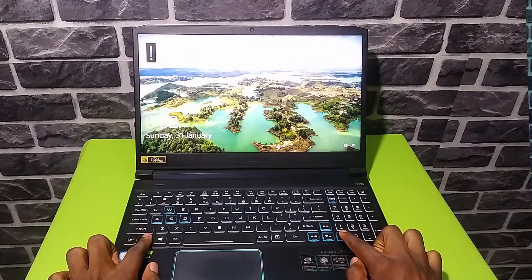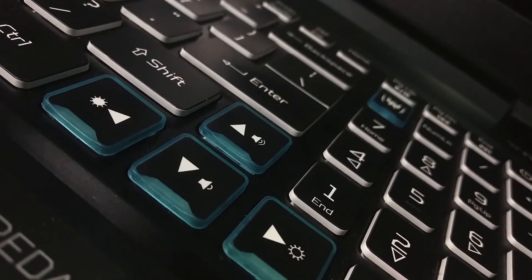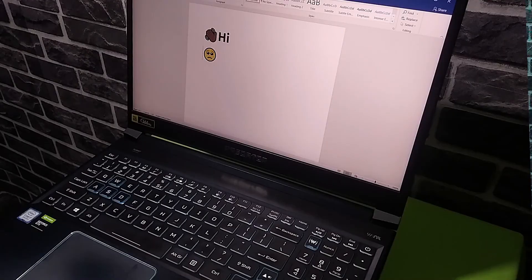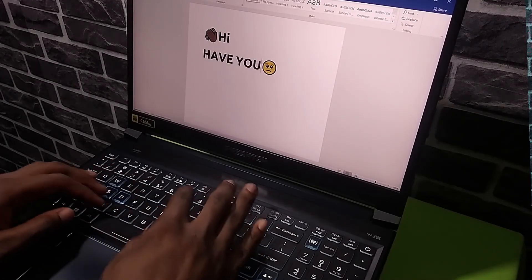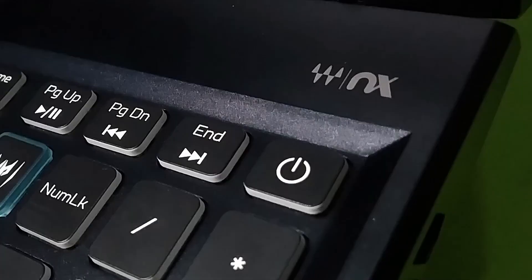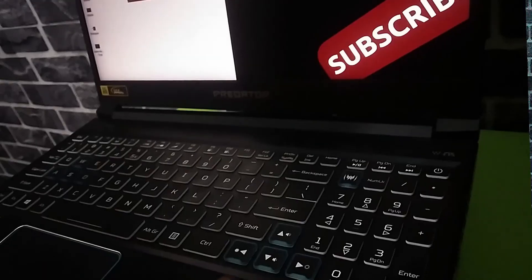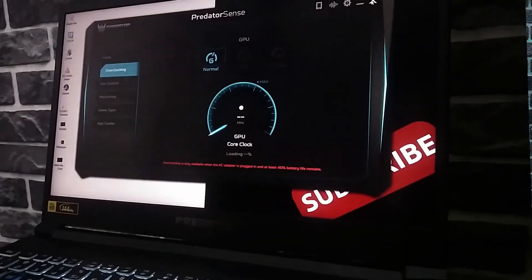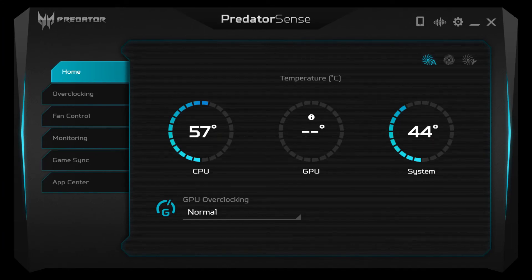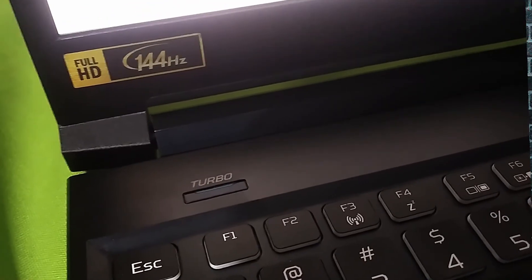The screen gets reasonably bright and you won't have any complaints using this screen. Now the keyboard — Acer equips the Helios 300 with a 6-row chiclet keyboard that is slightly recessed into the chassis. It's backlit and all the keys sit firmly in the housing and nothing rattles. Key distance and key travel is also great. Something weird about this laptop is that the power button is on the keyboard. Tapping the key next to the numpad opens Predator Sense, where you can increase fan speed, overclock the CPU and GPU and all that gaming stuff. There is also a Turbo button right above the keyboard — one click will put your laptop on high performance: fans on maximum, CPU maximum, top performance. Do note that both the Predator Sense key and the Turbo key will not work if the laptop isn't plugged in.